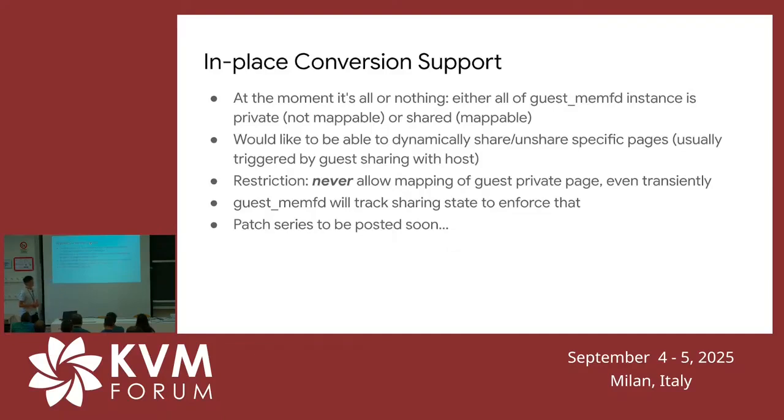So just now, I mentioned that we do one in-place conversion support. And that's because at the moment with the Mmap patch series, at this stage, it's basically all or nothing. So either the entire guest memfd instance is shared and mappable and used by non-Coco VMs, or the entire guest memfd instance is private, not mappable, and used for Coco VMs. So we would actually like to share and unshare specific pages of the VM's memory at runtime, at guest runtime, and dynamically. And this is usually triggered by the guest sharing with the host.